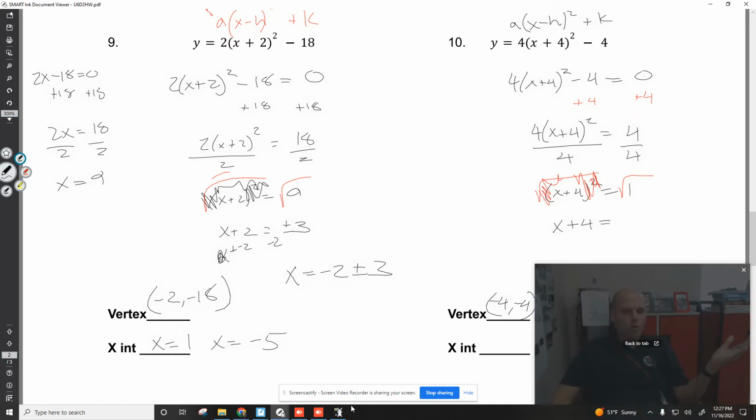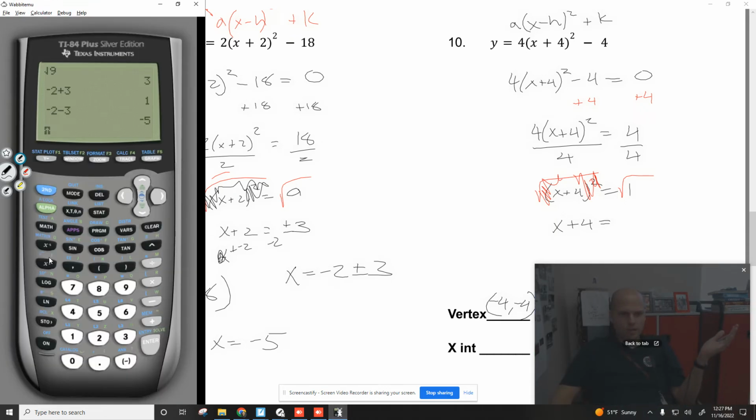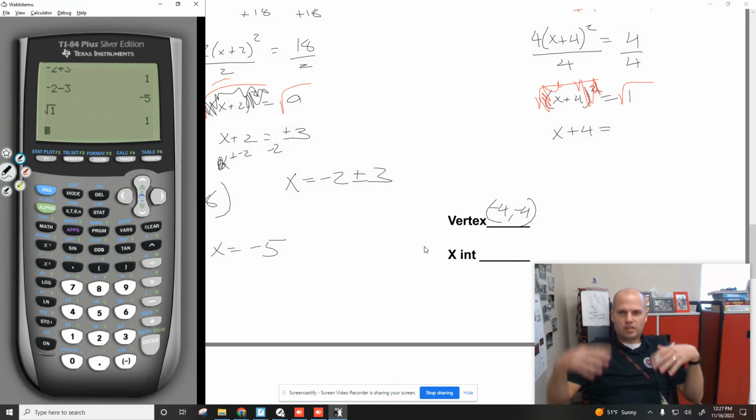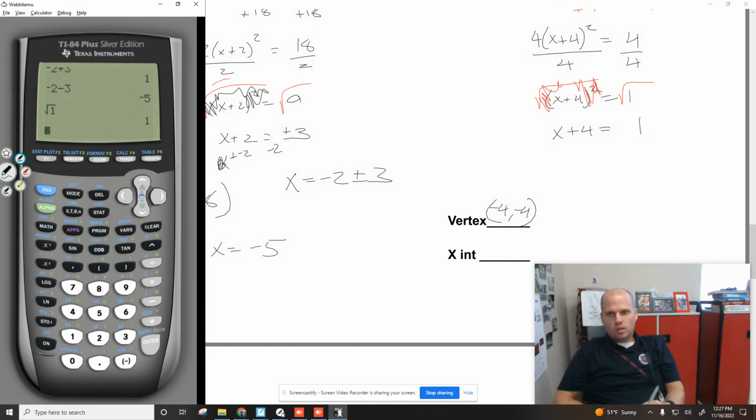The square root of 1 doesn't undo anything. Like, you have to know what the square root of 1 is. This is a common mistake. People think the square roots just go away. It goes away because it eliminates the square, but you are taking the square root of the right side, and you get 1. You used a square root to solve an equation. You need a plus or minus.